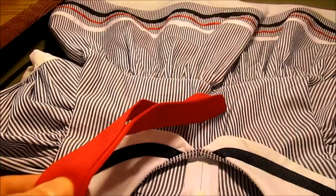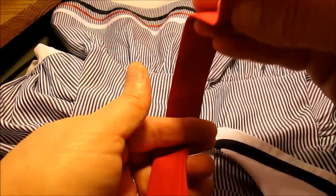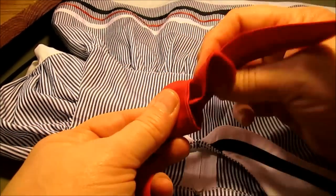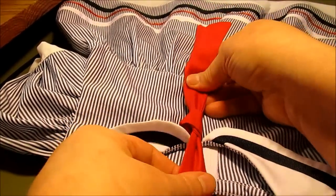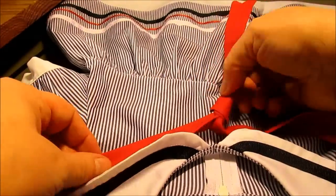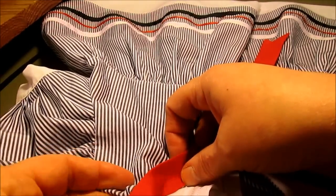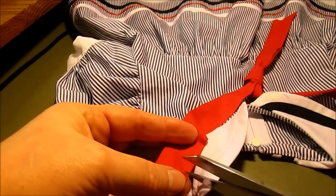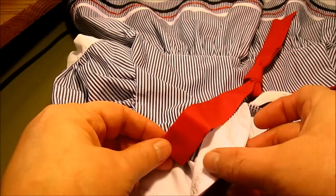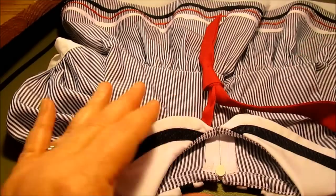With points facing each other, wrap it around your finger and pull it down through to make a nice little sailor knot. Then measure from about the shoulder to where you want it to sit — I want it about there. Cut it just a little extra because you need to finish that edge. Then hand sew it right at the shoulder so the collar comes down over it.